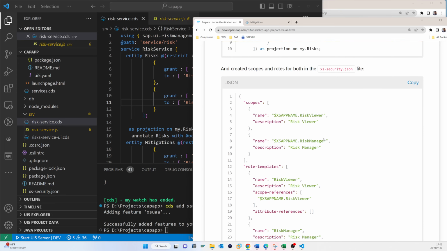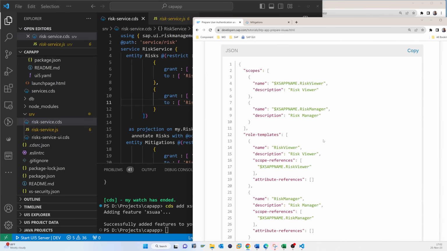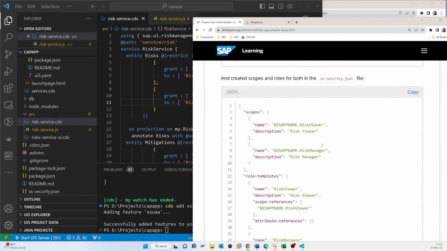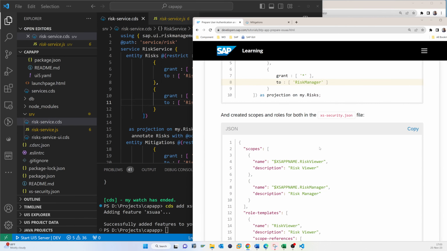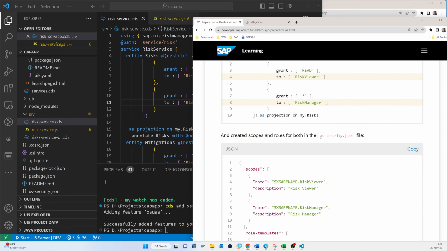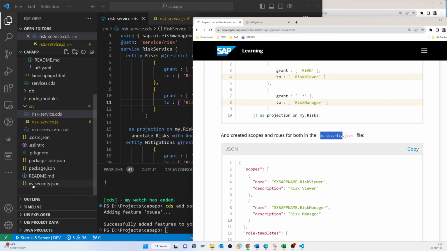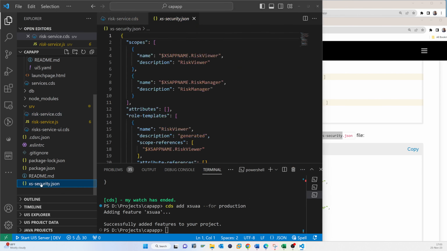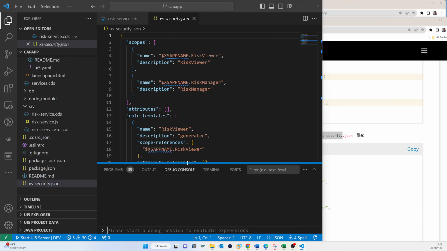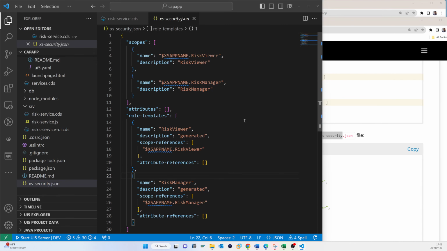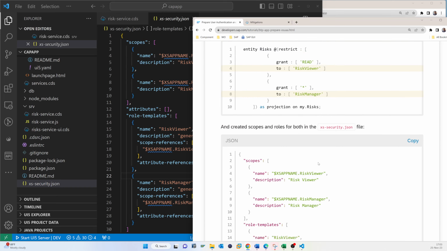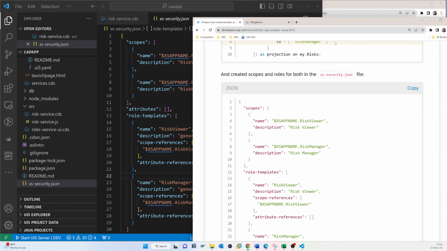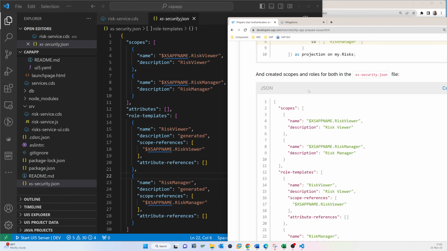So here now what we have to do is open xs-security.json. You can see that it is there because it's created.